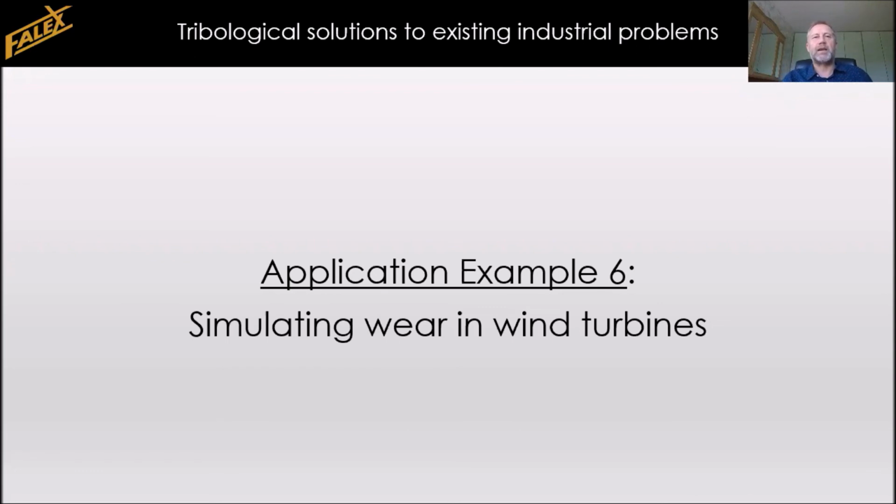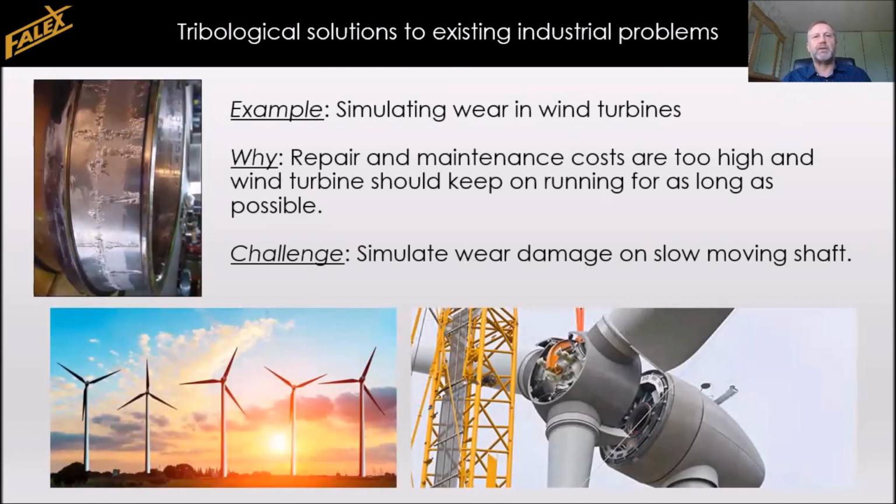In this example, we are looking at simulating wear in a component on wind turbines. In wind turbines, it is very important to keep repair and maintenance costs low, to have a decent payback on the produced wind energy. And as these machines become bigger and bigger, the cost of wind energy per megawatt produced is starting to go down and become really competitive with other green methods. But there are a few key components that need to be kept well under control. And we are looking more specifically at the wear damage that is occurring on the slowest moving shaft in the gear system.